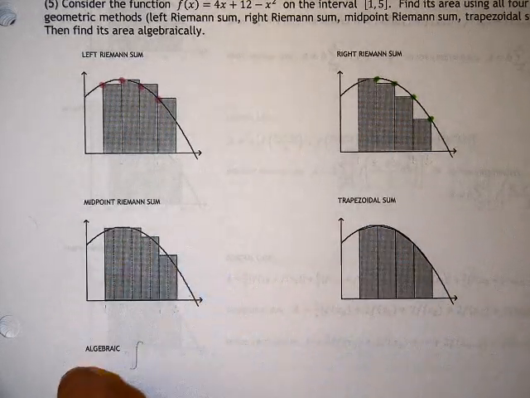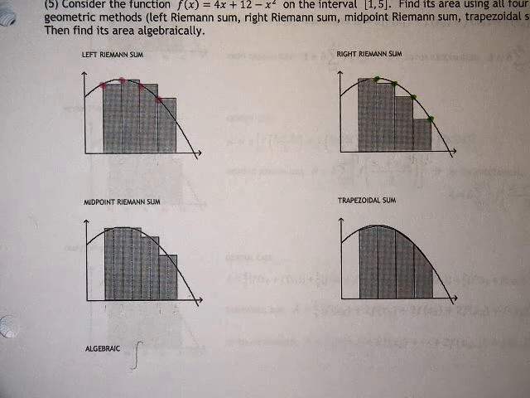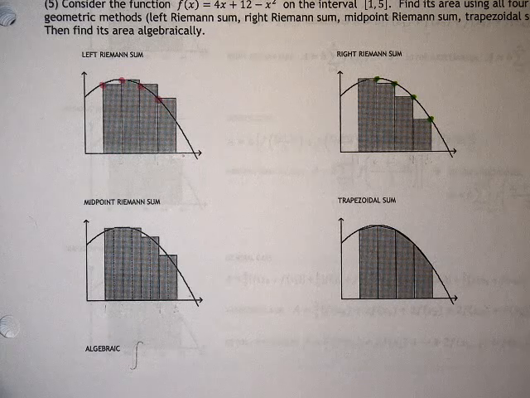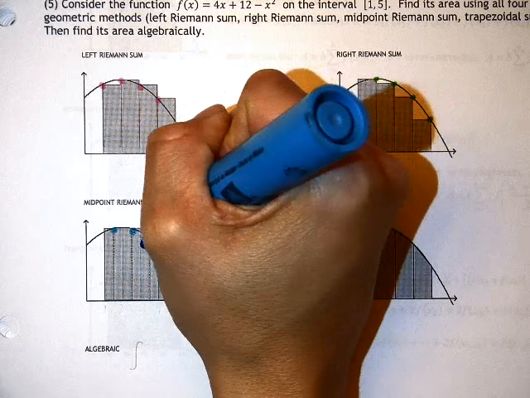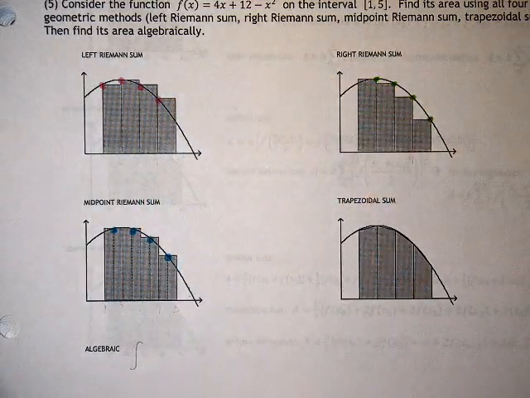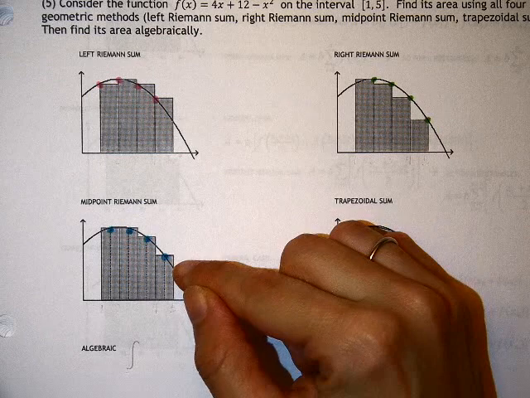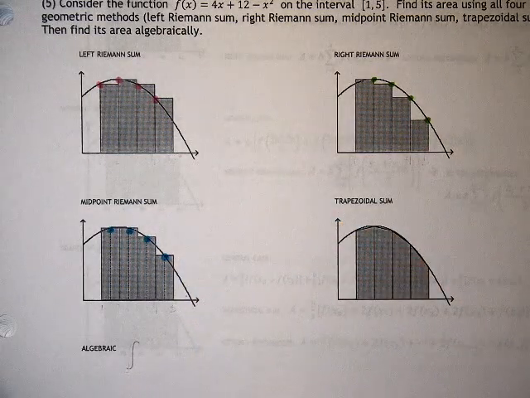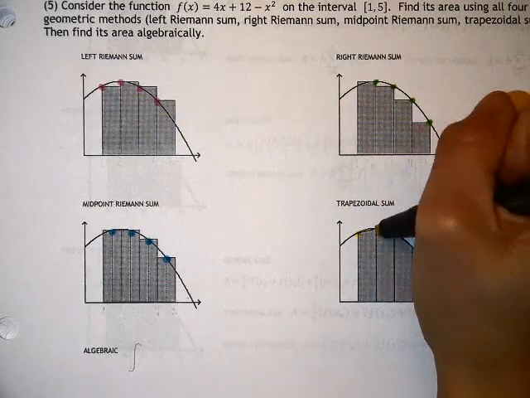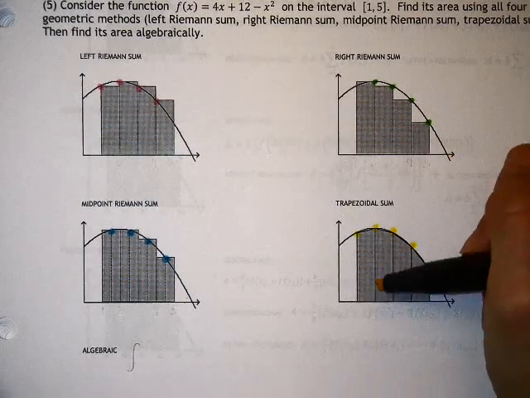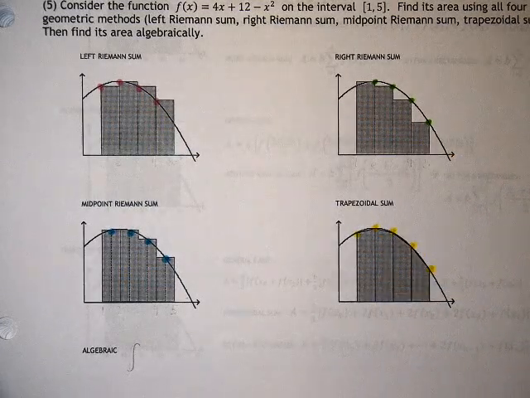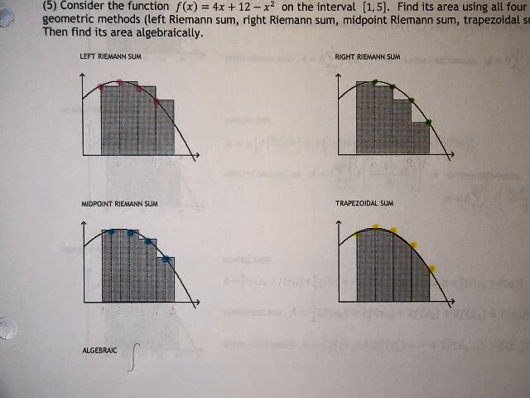So notice again which coordinates you're going to need in order to dictate those points, which thereby dictate the heights of each of your shapes. For midpoint, it's this dotted line, and it's hard to tell, but hopefully you can see it. It's that dotted line that dictates the heights of each rectangle. And in the trapezoidal sum, it's the corner of each individual trapezoid that becomes the base 1 or the base 2 of your shape, depending on which one you're trying to calculate.